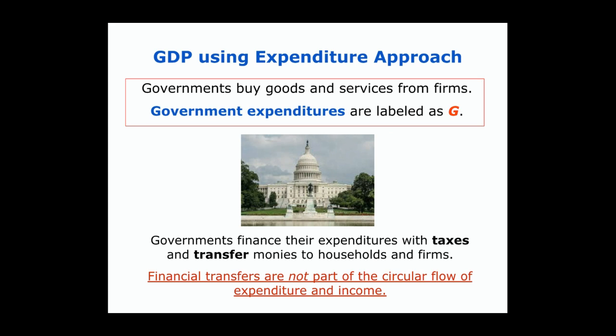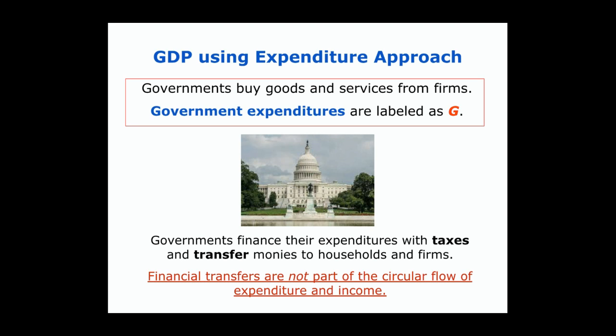Now, you'll note that governments will collect taxes, and oftentimes they'll spend money, but they'll also transfer money. But these financial transfers are not counted in the GDP. So money that is given to older folks as Social Security payments, those are not counted in G. As a matter of fact, they're not counted specifically in the GDP numbers. So if an older person receives Social Security and they go out and consume or make investments and that kind of thing, that's where those expenditures get captured.